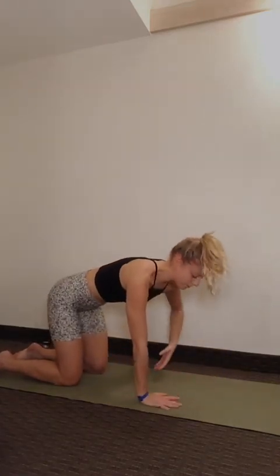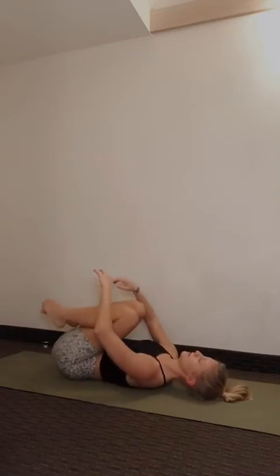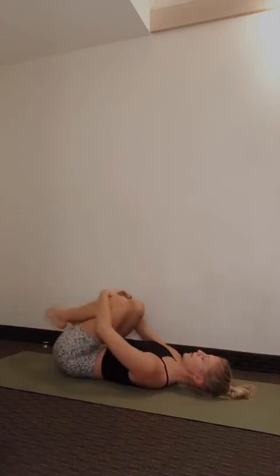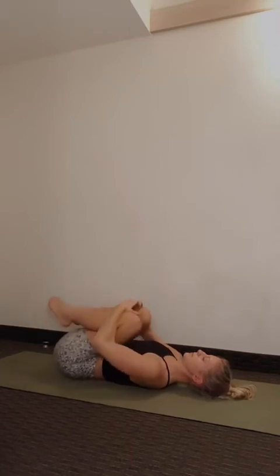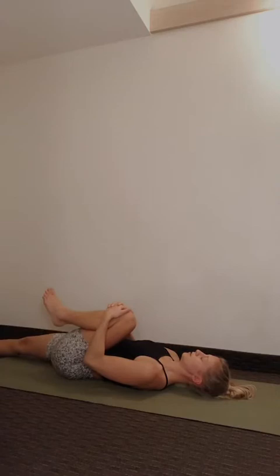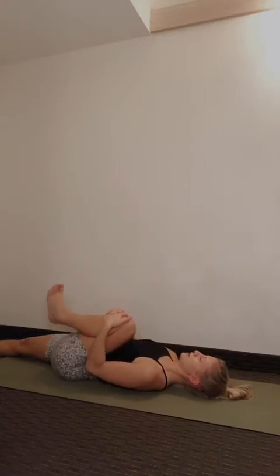And then you're going to thread the right arm under and through in order to roll down onto your back. Back where we began. Draw the knees into the chest. Take a couple circles with the knees, just ease out the hips and the lower back. And then hugging the right knee into the chest, extend the left leg out down to the ground. Really flex through that left foot, pull up the left kneecap and pull that right knee in towards the chest.